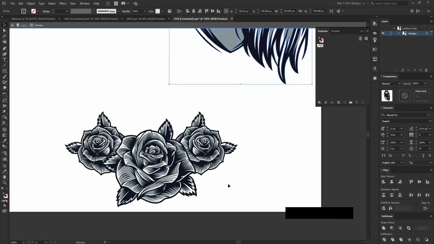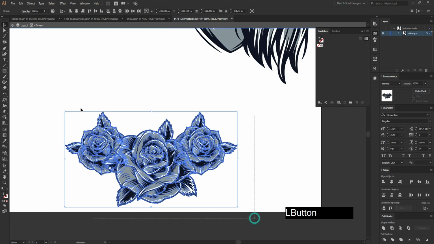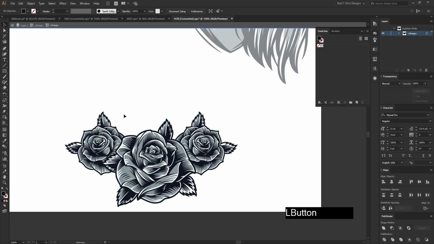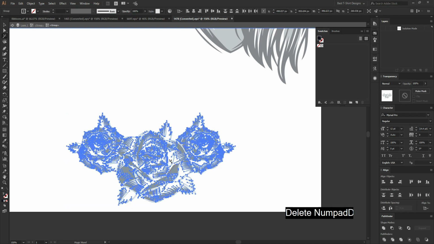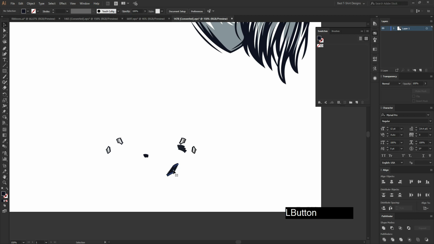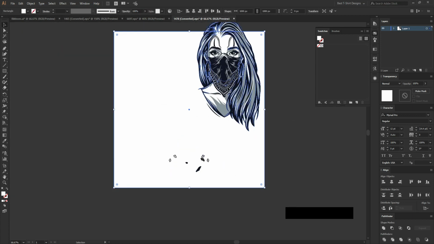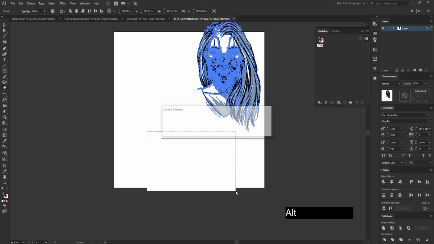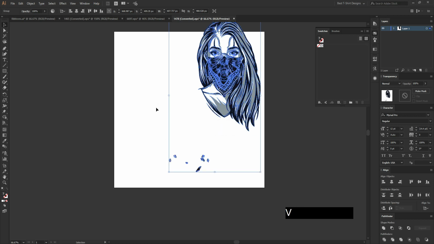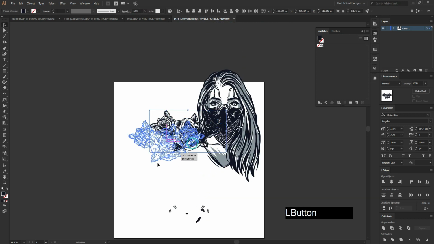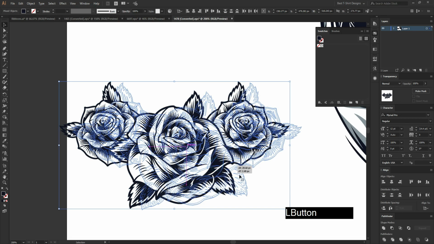Then I'm going to use some of these roses. I can simply take them as they are. Let's select it from here, trim them like this, then double click, and click on this black. Ctrl X to cut, Ctrl A, and then delete. Sorry, you can see these areas are remaining here. Let's take the eraser tool and remove them. Okay, so these are groups of that particular object, so let's delete them. Okay, don't worry. Let's press Ctrl V, which will paste the black outlines of my roses here.